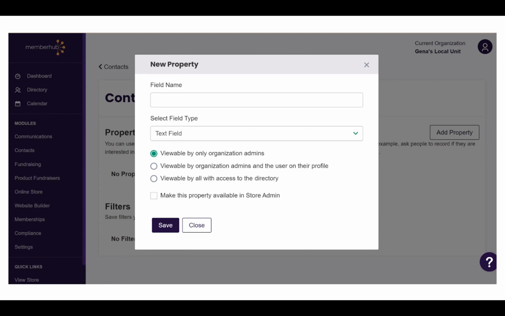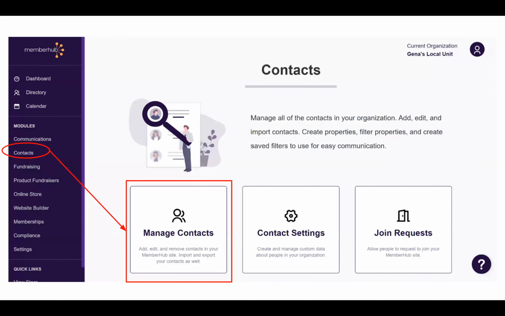You can also make this property available in your store admin, meaning that if you want customers to answer this question when they're making a purchase in your store, you would check this box and then you would add that to their product in the store so that they would be able to answer it and it would immediately update their profile.